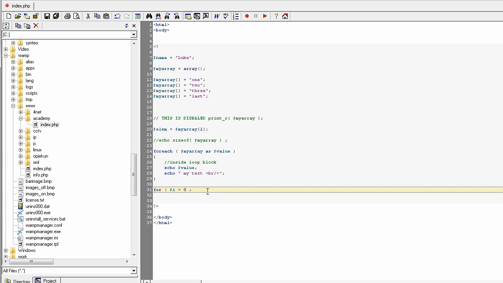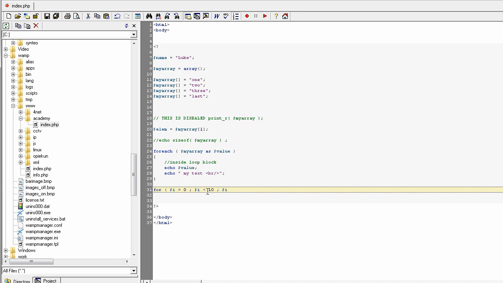Okay, so for I assigned to 0 at the start, and after the semicolon there is an end condition. So actually not an end condition but the continue condition. So, here is the unspoken word until: until I is lower than 10, for example, do what?